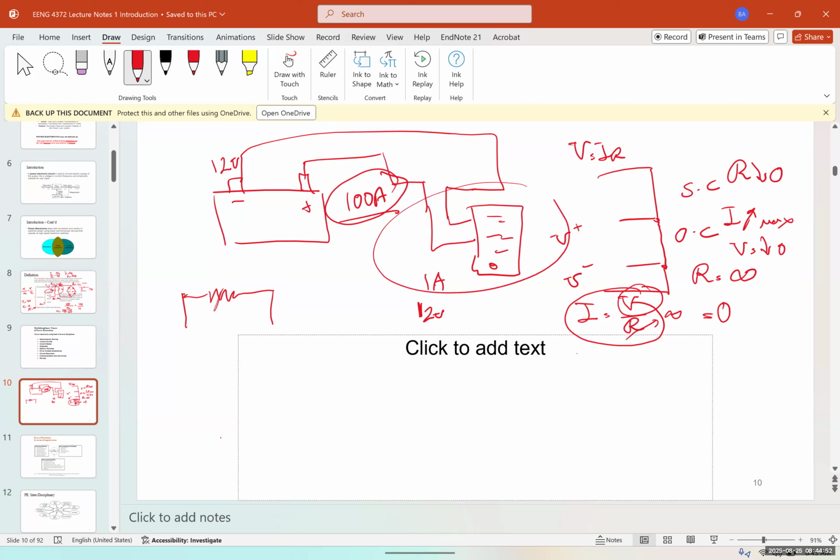So what happens in a phone? What happens in the phone is when you want to charge, you have a limited resistance, you have a load. And the maximum current I is actually V over R, okay? So if you have 120 volts, but your resistance is 100, then you would have 1.2 amps going in, okay? So the voltage is fixed by the source. Current is determined by the load. If the load has a higher resistance, you're gonna get lower current. If you have a lower resistance, you're gonna have higher current, okay?